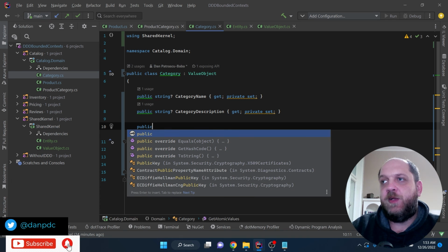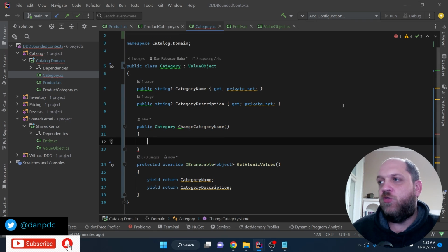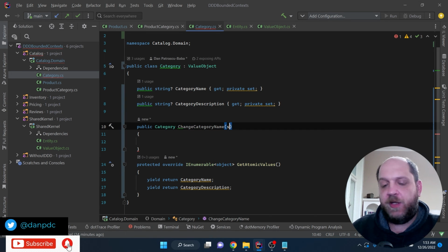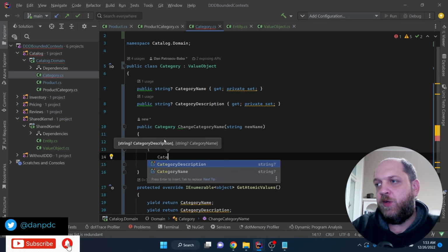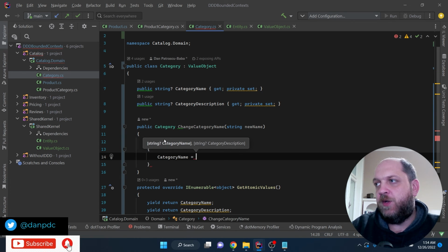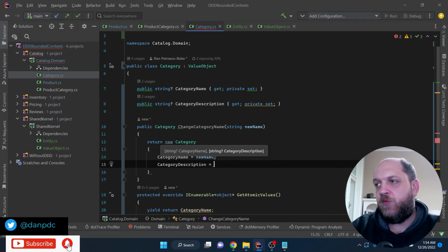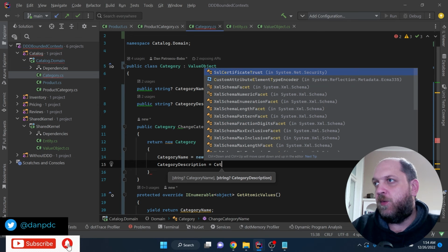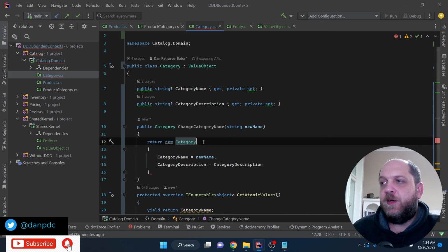So it would be something like public, it would return a new category, and then we should have here a string for the category name, a new name, and what we'll do is just return a new category, and here we'll have category name equals the new name, and then the category description would be equal to the already existing category description. So this is how we should theoretically implement immutability.